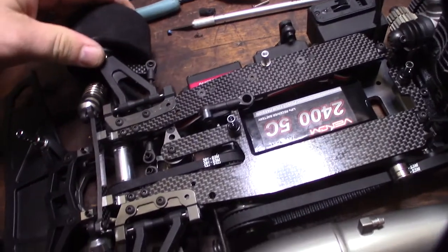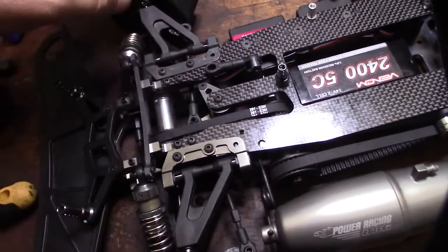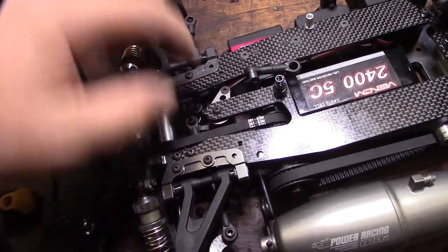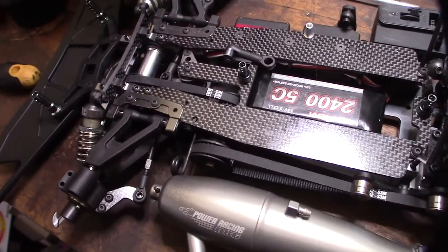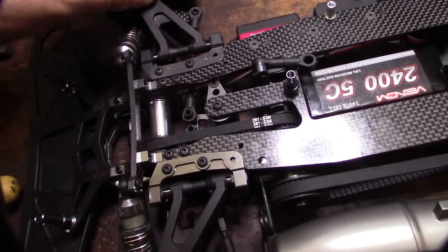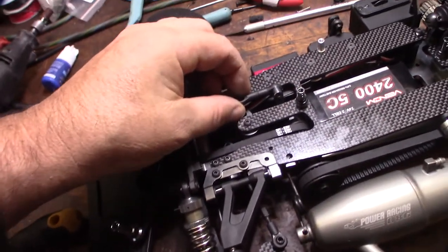All right, so here's another design I'm not really 100% happy about. It puts this thing at a really weird angle underneath there. I saw another picture online of some guy that shaded this out and had the ball on the top versus the ball on the bottom. It's supposed to go underneath, but it puts it at a really weird angle. So, I'm going to use my little Dremel tool here and cut that out where that dark line is so I can put the ball on the top, so it's more of a straight shot from here to here.